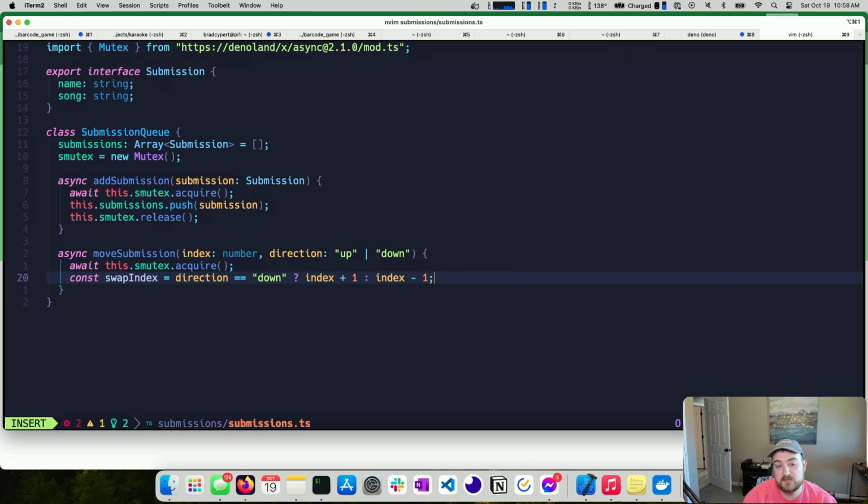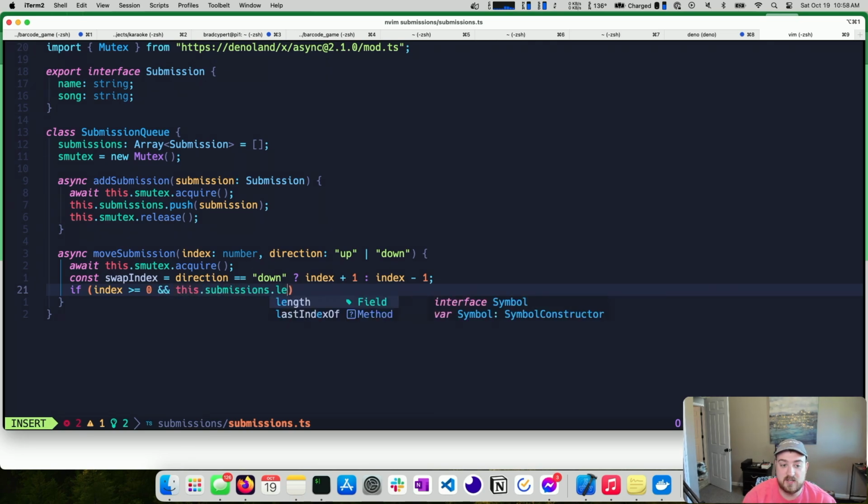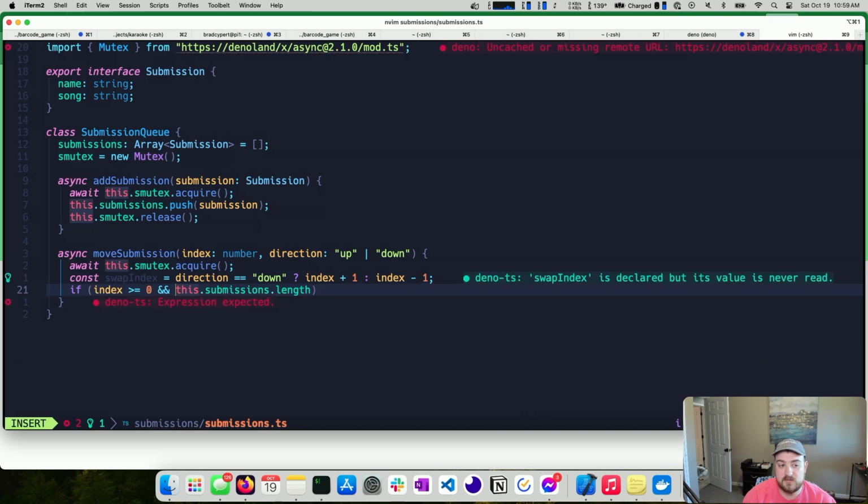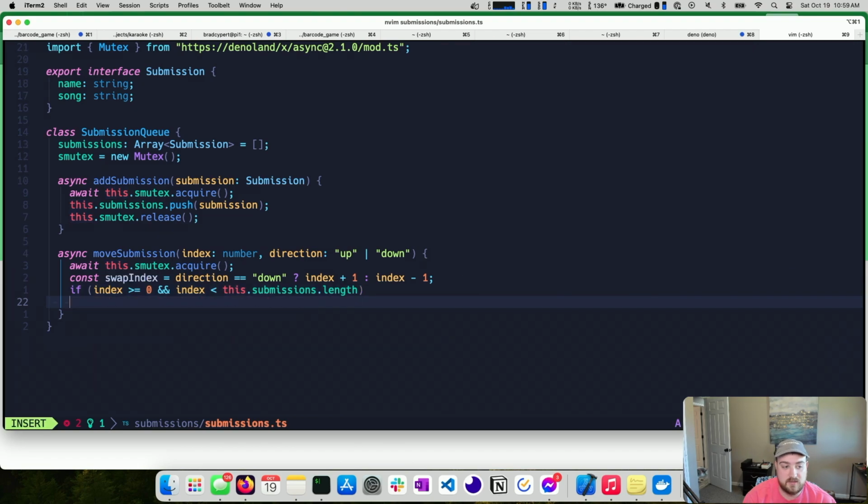And that should give us the next index to swap with. That should move things in the direction that we would expect. Let's do some bounds checking here because we're defensive programmers. So we want to make sure that our index is greater than or equal to 0, and index is less than this.submissions.length.